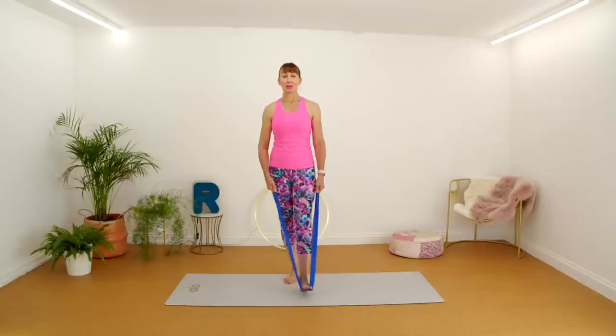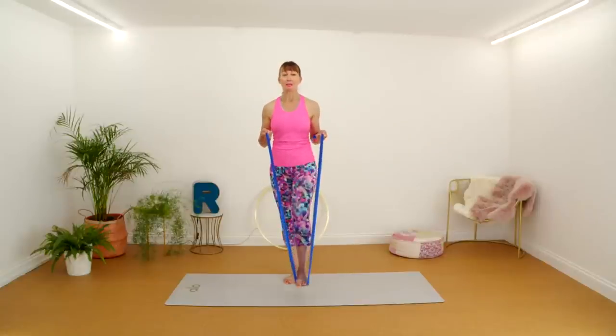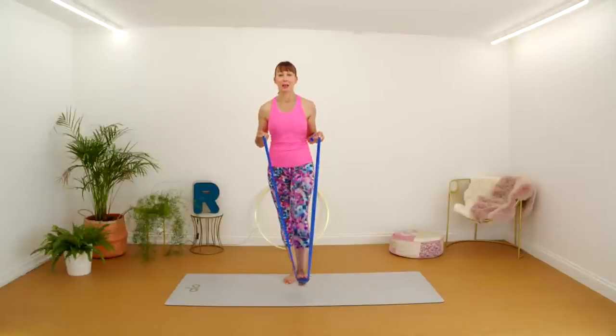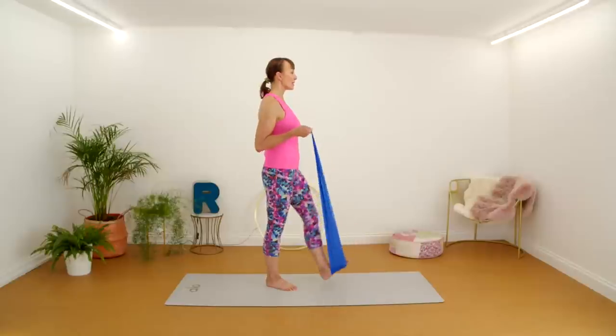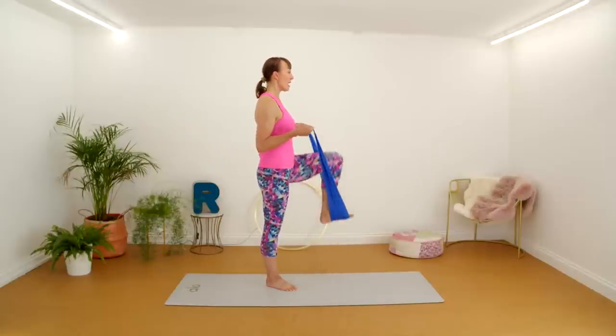All right, and I want you to draw the tummy in and lift the leg up. If you can, knees in line with the hip. Any hip procedures, you want to have it a little lower. Okay, and I want you to hold the hand still and press down. Yeah, hold it still and press down. Let me go sideways so you can see. Press down and up.